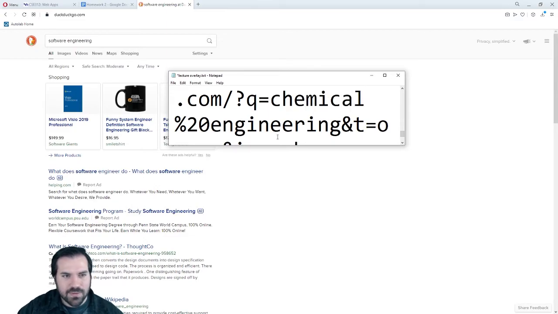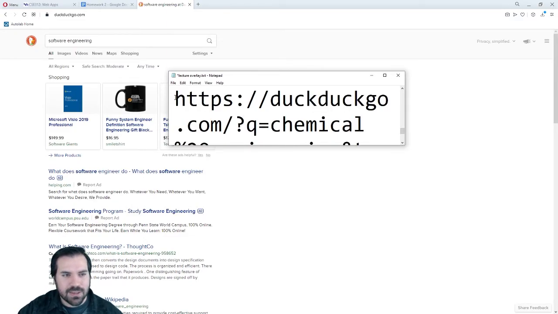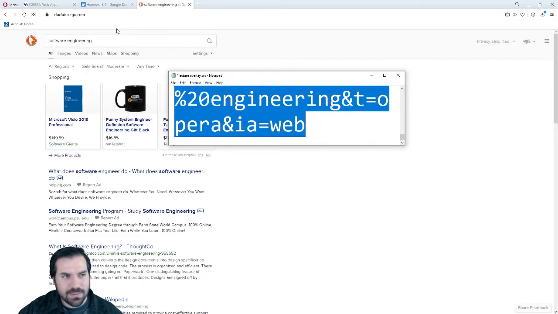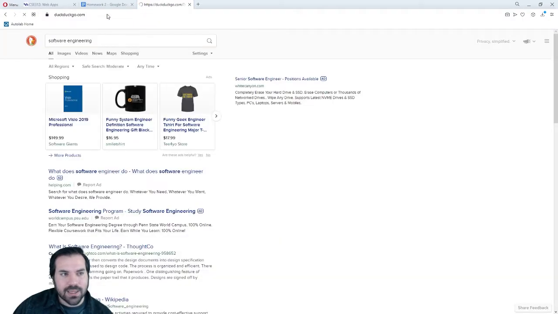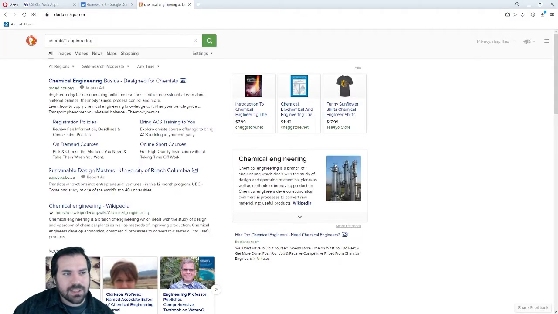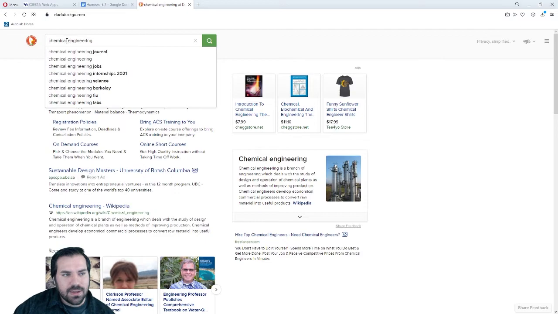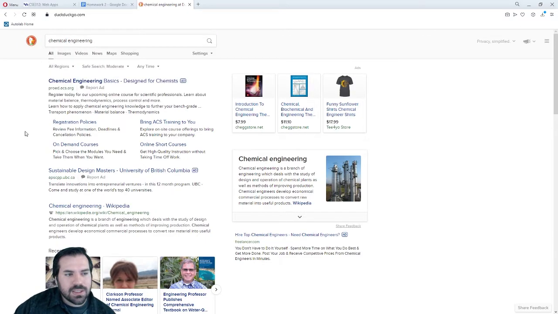If I want to make a search for chemical engineering, let's see if it handles the %20 and this. And I can use my URL directly to make that request. Yeah, it handled the %20 just fine.